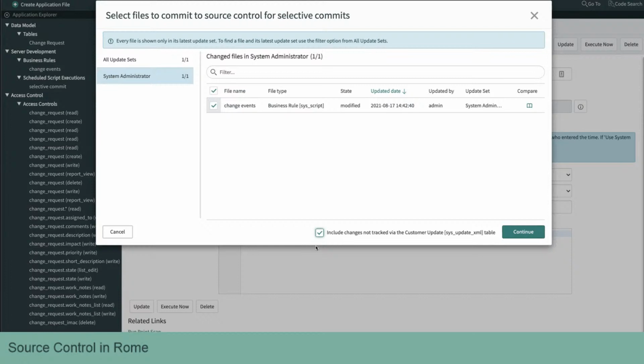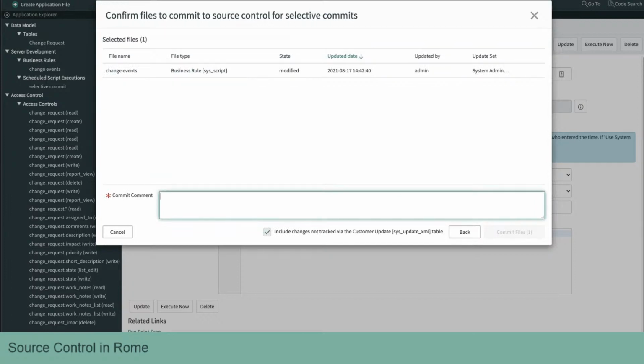So if you liked how it worked in Quebec and it stored that for you, then you'll want to check this box, and you can even set a property that does this by default for you. And in fact, exposing this is also controlled by a property as well. So if I check this, I will get that scheduled job committed into source control. And if I don't check that, it won't. So let's go ahead and do our commit, and we'll see that we expect to see the scheduled job.